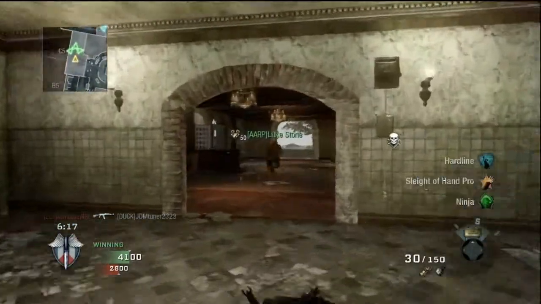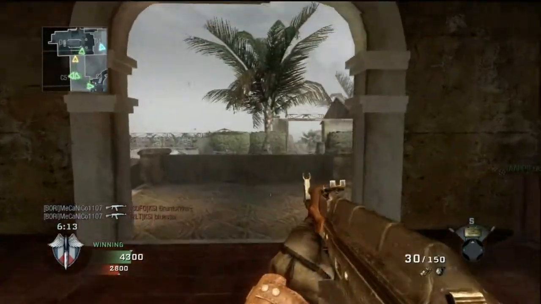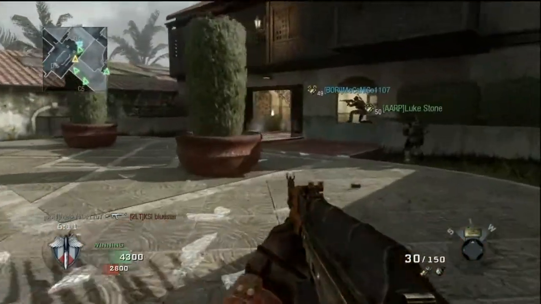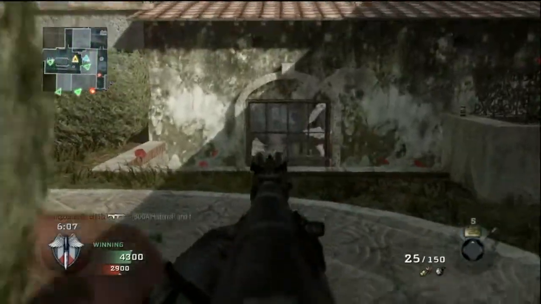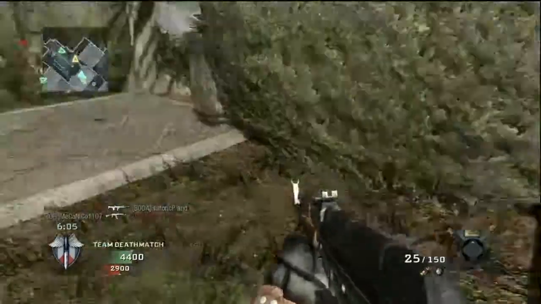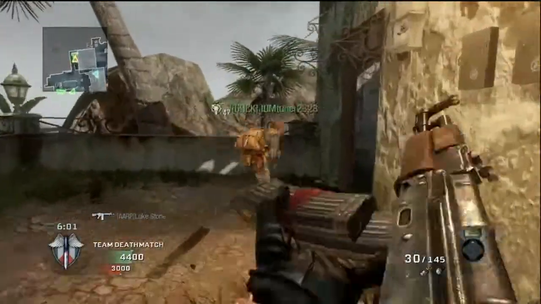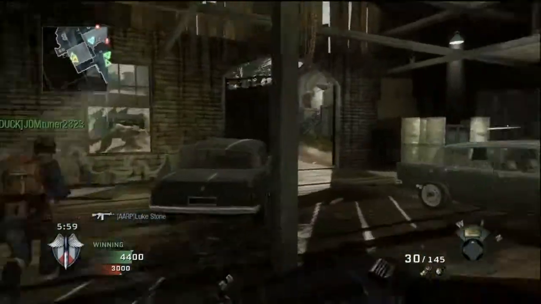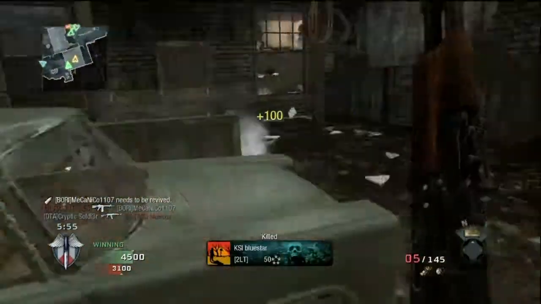And the perks that I'm using, as you guys can see, are Hardline, Sleight of Hand Pro, and I believe Ninja or Marathon. I'm not sure, I gotta double check. But yeah, like I said, just always know where the enemy spawn is, always be aware of where the enemy team might be, and just try to pick up as many quick kills as you can.